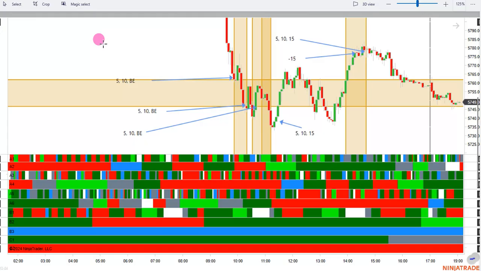So the system is very simple. The tracking system, I've said, it's just a very simple 5, 10, 15 point target. After target 2 is hit, the trade goes to a break even for the last unit. So I do a very basic 3 contract tally sheet. So we put 3 contracts on, or 3 units at each trade setup, and we go for a 5, 10, 15 point profit with a 5 point stop.